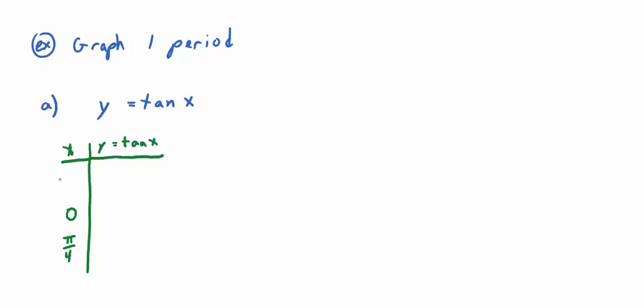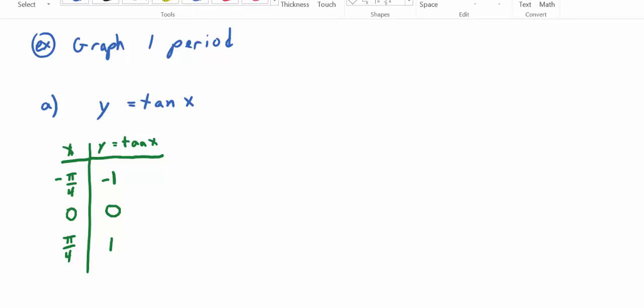And then on the other side, how about negative pi over 4? Which turns out to be negative 1. So yeah, we get negative pi over 4, negative 1 on the graph. What's the tangent of 0? 0. And tangent of pi over 4? 1. So those 3 points are handy to plot, or the equivalent of those 3 points when it gets scaled differently. And I'll show you how to figure out what the x values turn into in that case. So let's graph a picture of this, and then we'll talk about domain and range and all that fun stuff.